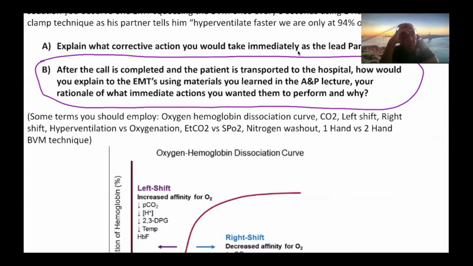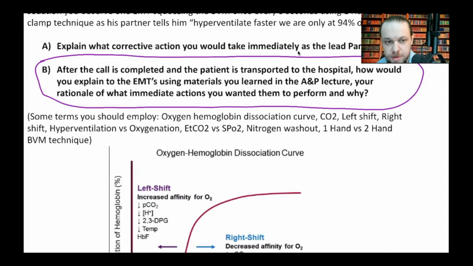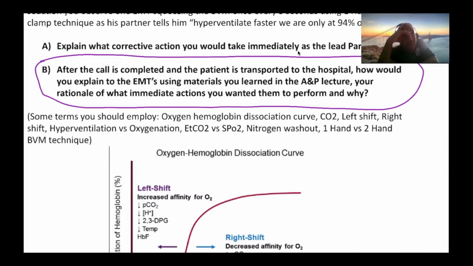Well, I would be concerned about professionalism, so I'll pull them aside and not do it in front of other people. Good. And then you speak to them in a manner that's not condescending, but let them know that you're trying to help them understand what you want done. And then I would let them know this is the end tidal number that we need to reach. I need you to squeeze this many times per minute. It's just a matter of explaining. It's not what you're explaining, it's how you're explaining it to him.